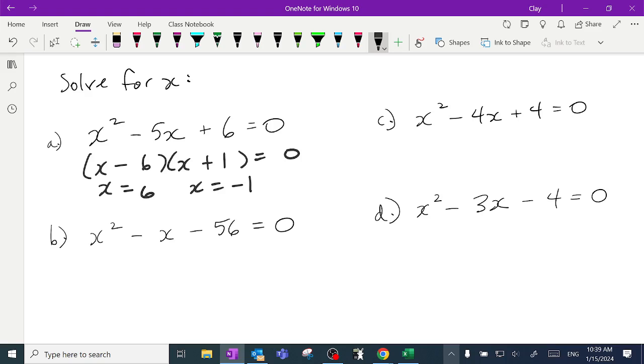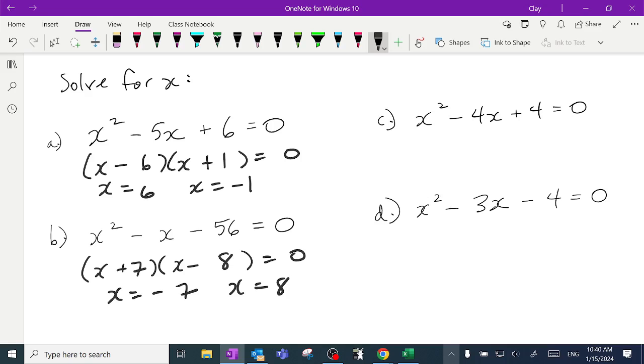Okay, what 2 numbers multiply to make -56, but add to make -1? Well, again, if they multiply to make a negative, they must be opposites, plus and minus. And what 2 numbers multiply to make 56, but are only apart by 1? Yeah, the most commonly forgotten numbers in your times table. Did you know that? Well, except for the 12s. People don't remember the 12s very well. But from 0 times 0 up to 11 times 11, the most commonly forgotten times table fact is what's 7 times 8. So yeah. And which one has to be the plus? The 7 has to be the plus, correct. So x is -7, x is 8.